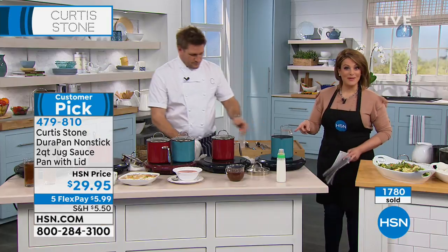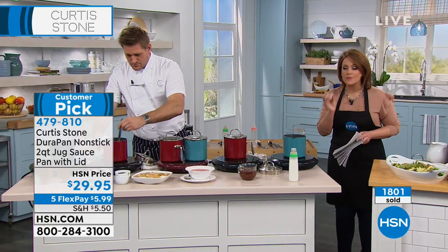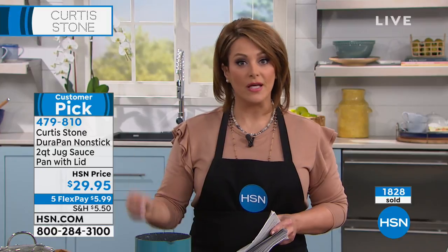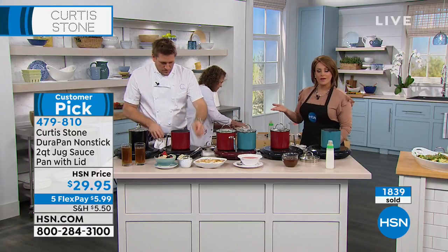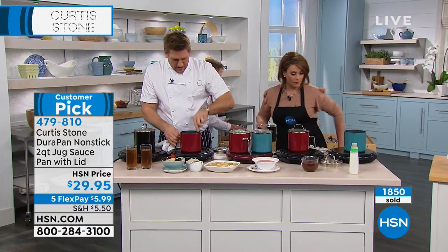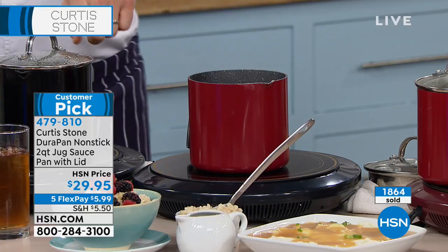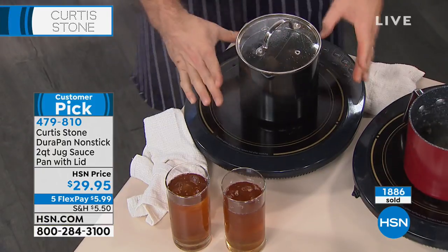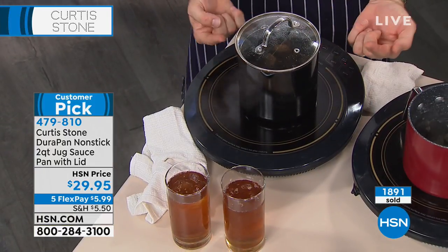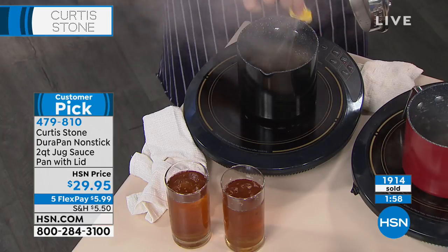We now have less than 300 in the turquoise. Red and black available. If you have any gifts coming up, remember Easter is right around the corner — this makes the perfect gift without breaking the bank. It's so versatile with that unique shape. I made oatmeal in it, and you can bring things up to a boil. The jug pan actually gets hotter faster than a normal saucepan because there's much less surface area — all the power comes from the bottom and goes straight up. People are buying more than one at a pop.